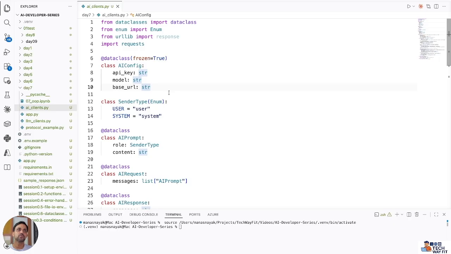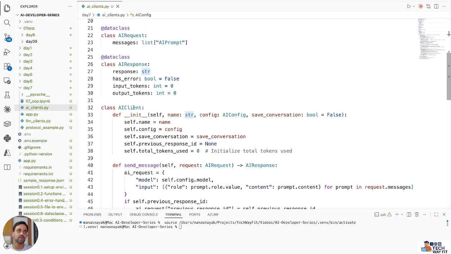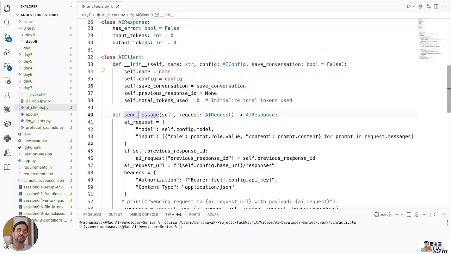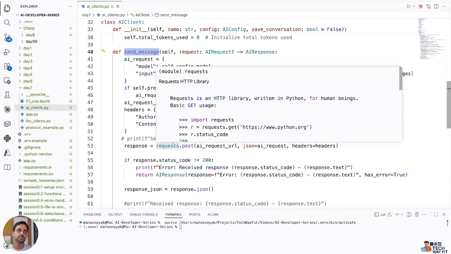So here I am going to create one LLM client class, called AI client, which is a simple class. Here I've defined an init constructor, and the constructor accepts several parameters, all of which I've defined and created as class level variables. Then I define a method which triggers the LLM request, gets the response and prints it.